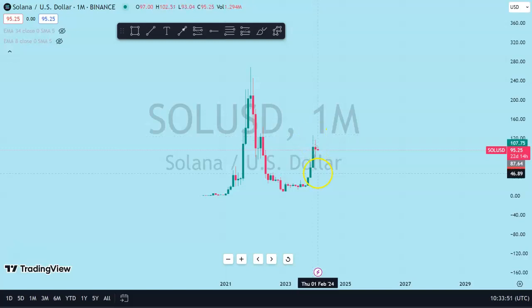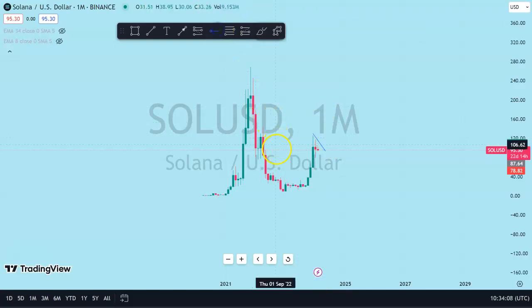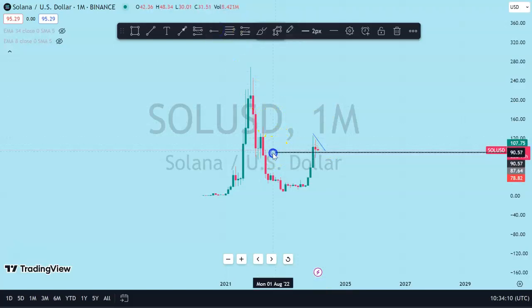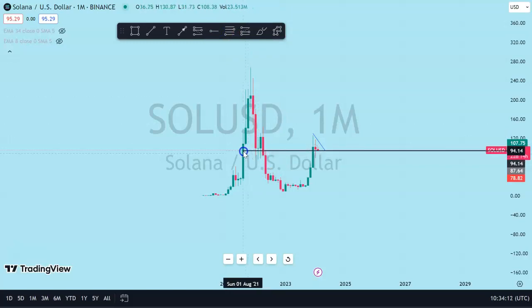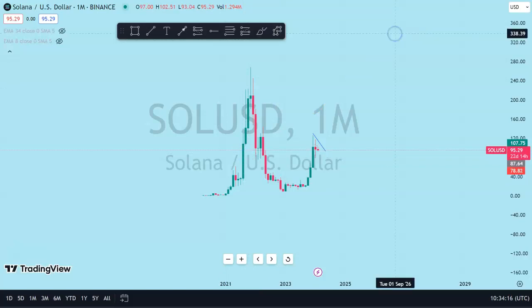So now looking at the Solana chart, you see that on the monthly time frame, the market is in an uptrend. But this uptrend has seen a little bit of correction, something like a pullback to this area of value. If you look at this area very well, you see that it's an area of support. I'm actually going to be drawing the supports much better on the lower time frame, like the daily time frame.